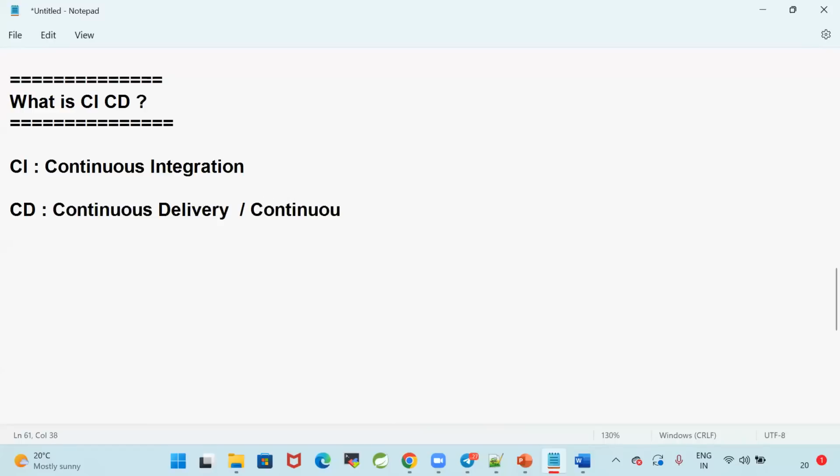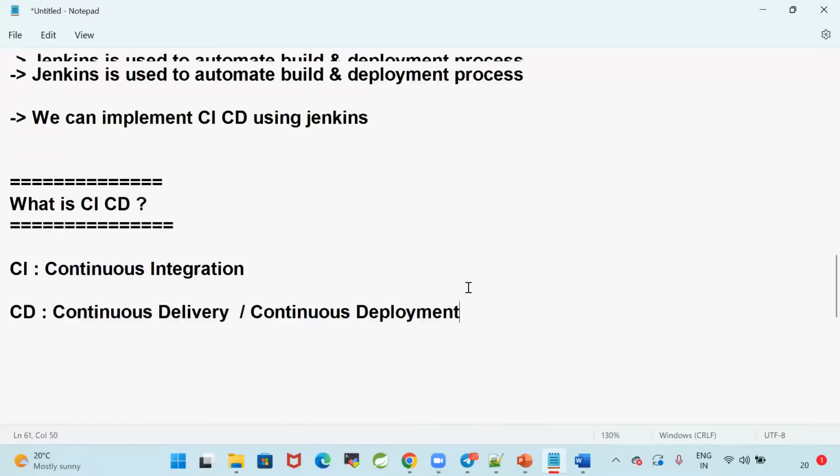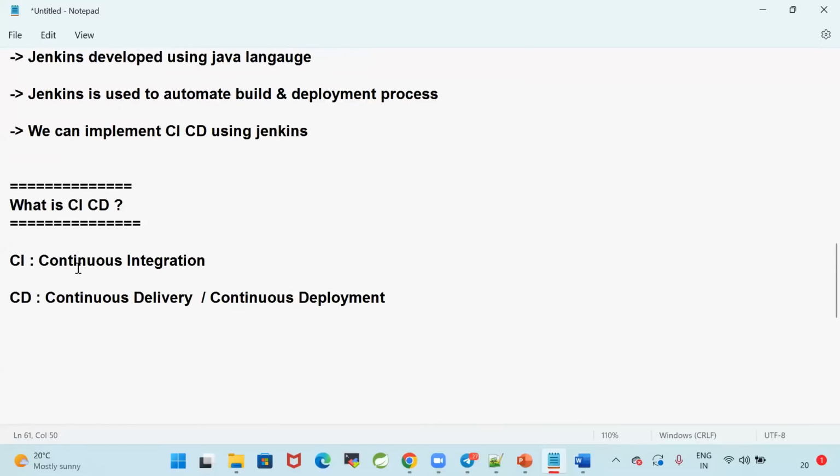There is a thin line of difference between continuous delivery and continuous deployment, and I will give you the clarity on that difference. CI/CD is continuous integration and continuous delivery and deployment.